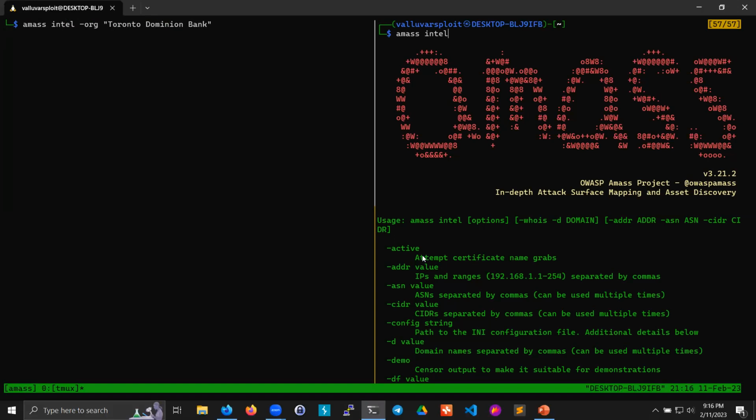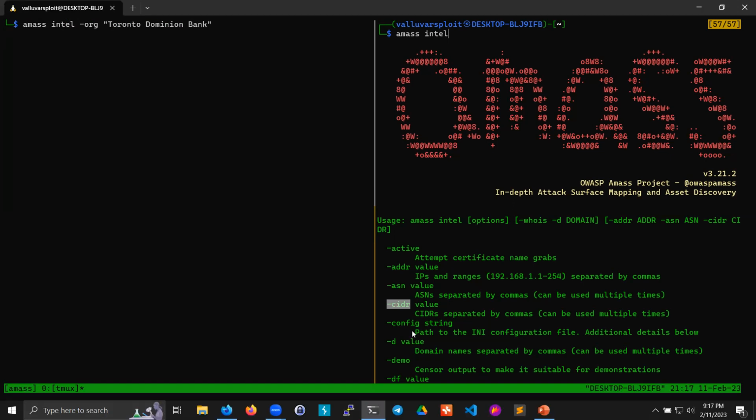It is recommended to use this active flag, as it will do the certificate grabbing also. And using the ASN number, once we discover the ASN number, we can feed it to Amass Intel using the ASN flag, and we can discover further information. Also we can feed the CIDR ranges, and we can find the domains.